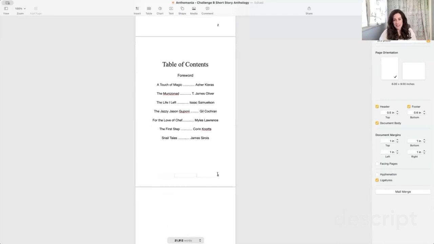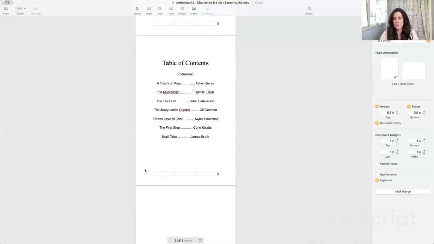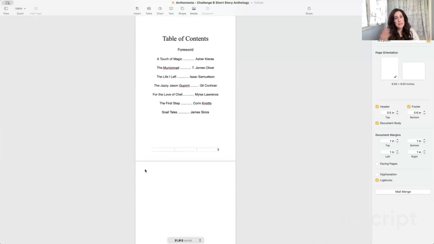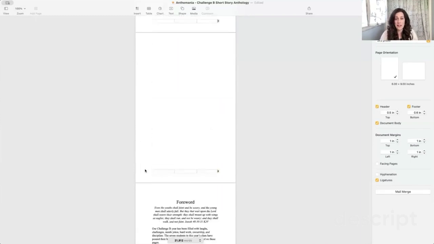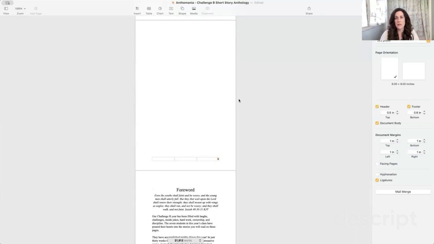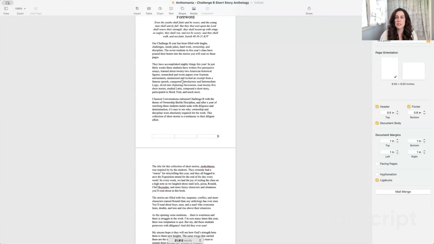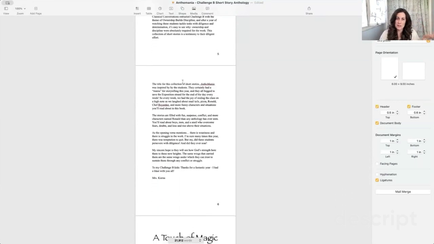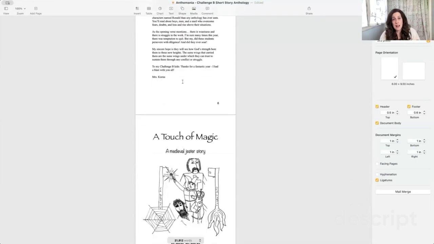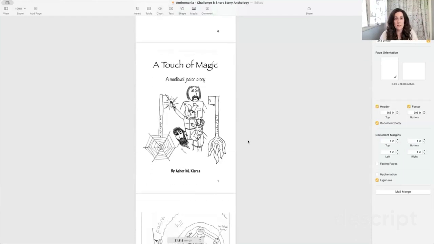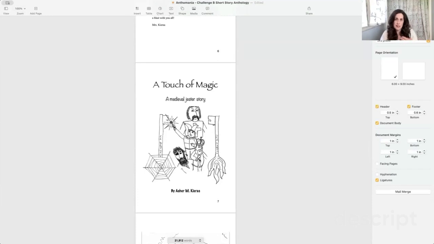However, I do have page numbering at the bottom corner of my page. Feel free to not do page numbering, but to do that, you can just do insert page numbers. Okay, that was another right-hand facing page, and then I have a blank page because I don't want anything on the back of that. Then I have my foreword that took up 2 pages. It starts on an odd page and it continues to the back. And then my next odd or right-hand facing page is the cover of the first story. I know kids have to turn in an illustration and a title page. I put those both on one page in the end.